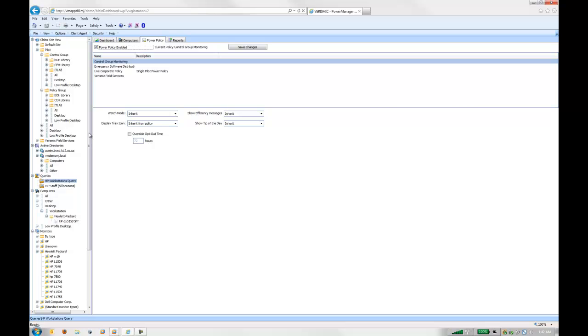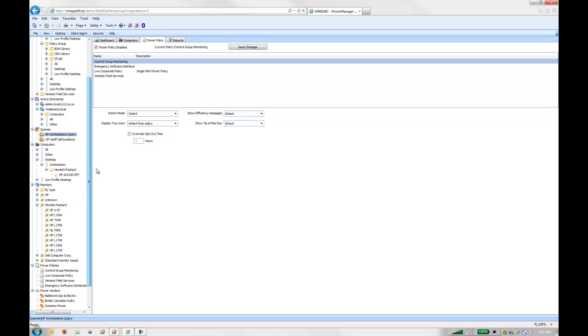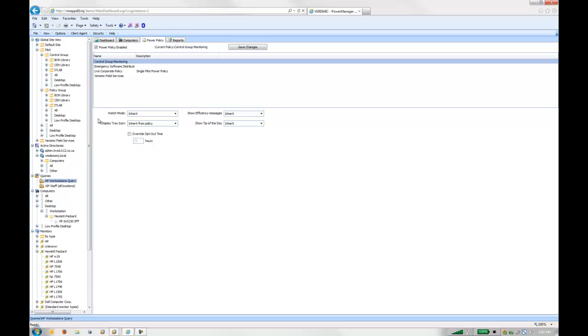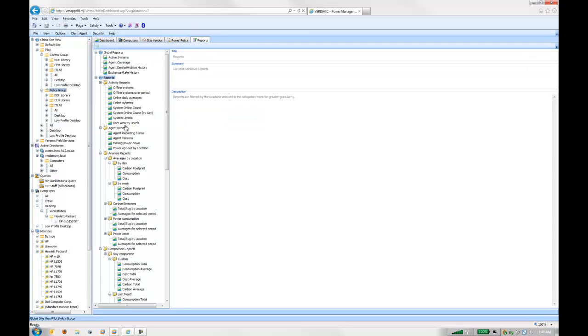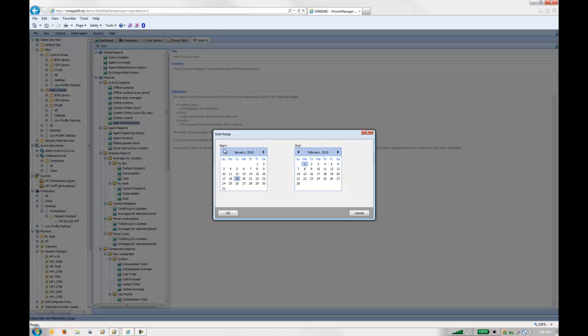Now, once that's in place, we can start to see what the impact is going to be. Remember phase 3, looking back and saying, show me the money. If we've taken the time in phase 1 to get all the accurate information from where we were, and the time in phase 2 to understand our predictive analysis and whether or not a power policy will be successful, now we can go back and say, did we make a difference? Once the power policy is applied, did it knock out our inactivity levels without impacting the end users? Well, let's take a look.